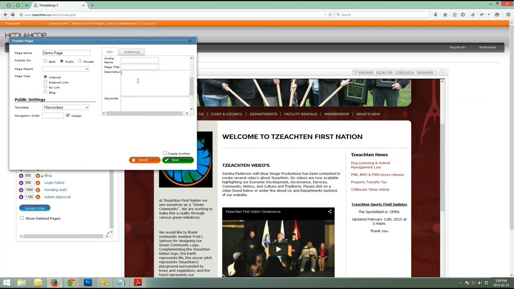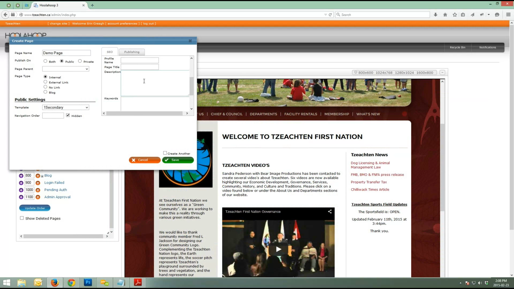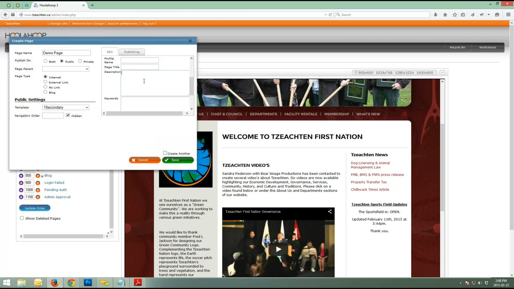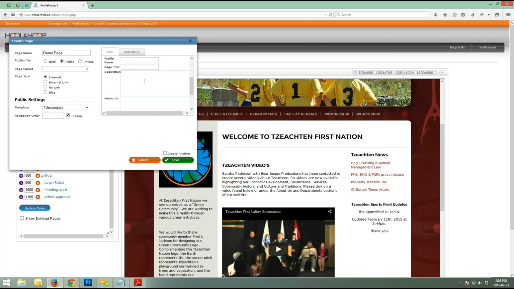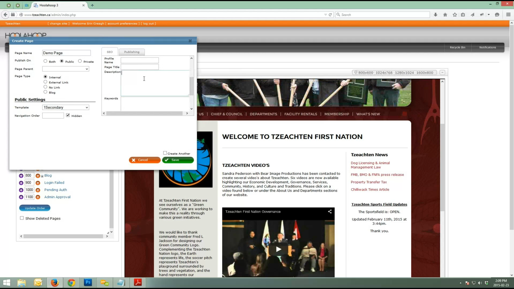The description, people often just put 1 or 2 short sentences in here that describe what the page is going to be about. If you don't enter a description, I believe search engines will just grab the first couple of sentences on a page. But there are instances where the first couple of sentences of your content don't best accurately describe what that page is about. So you definitely can put in a different description here if you wanted to. These two just give you more control over how your content shows up in search results, like in Google.